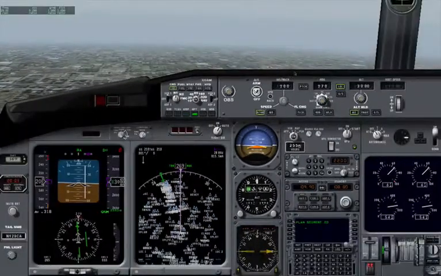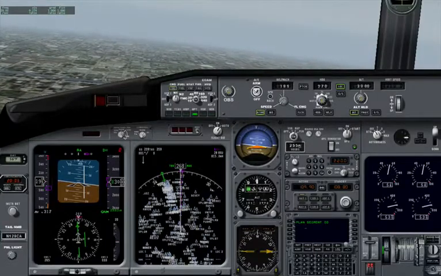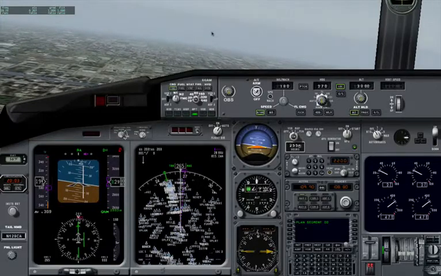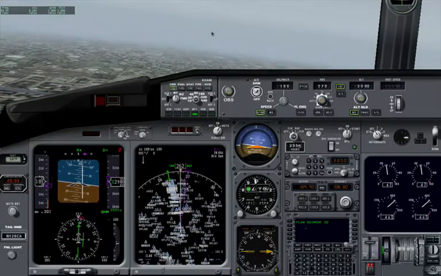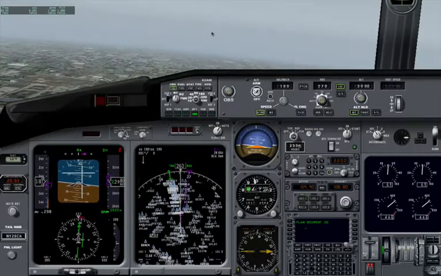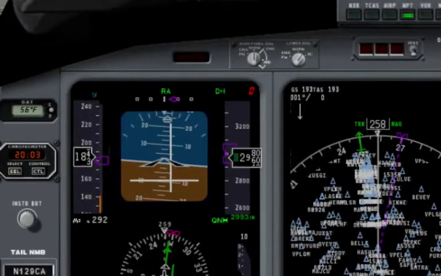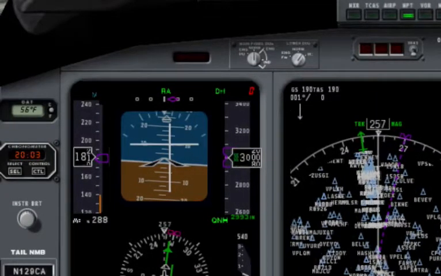Okay, localizer button is now green, and I'm going to slow down to about 180 knots. We're now waiting for the glide slope, which is another white bar, but that goes from top to bottom instead of left to right. Oh, there it is. Now we're going to wait for that to stop bobbling up and down.